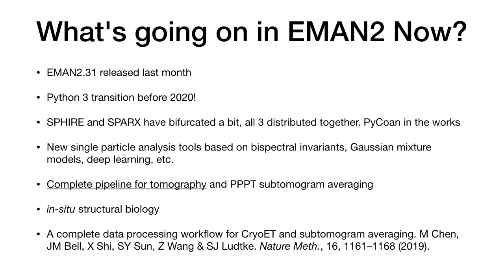So Spire and Sparks both continue to be distributed with EMAN2. It's a joint software package distribution. So if you have EMAN2 or Sparks or Spire, you have all three distributed together. There was a little bit of a bifurcation, separation between Sparks and Spire over the last 6 to 8 months due to some disagreements on how they wanted to proceed. So Spire and Sparks are more separate products than they used to be, although all three packages are still built on the same core library base.